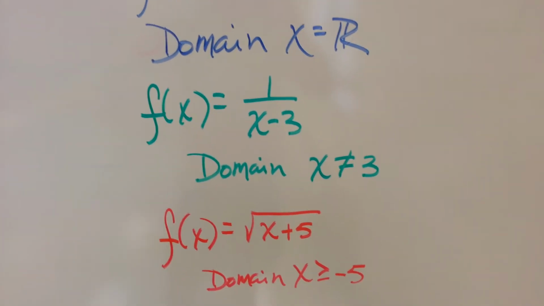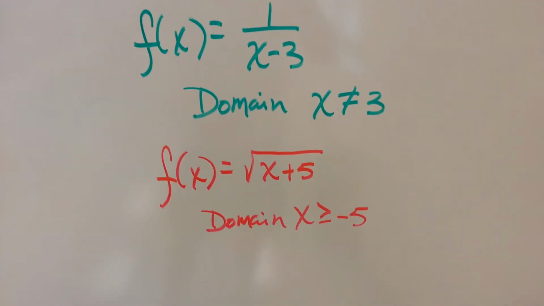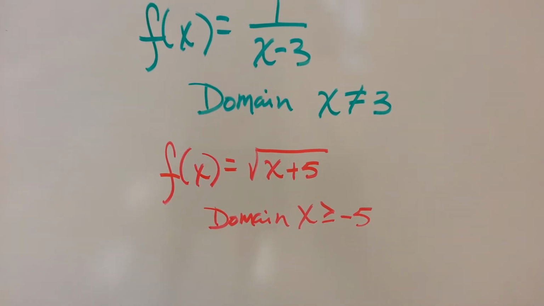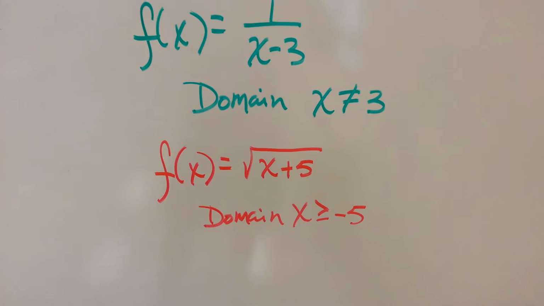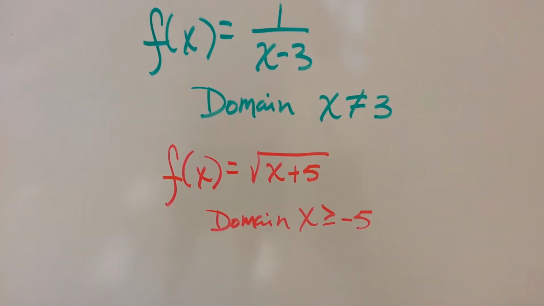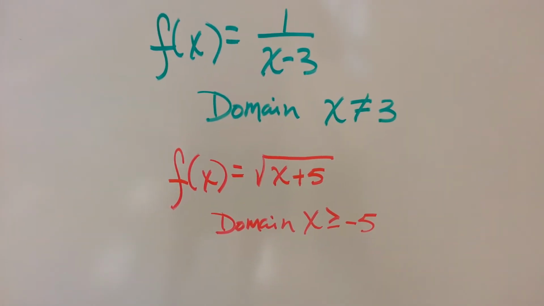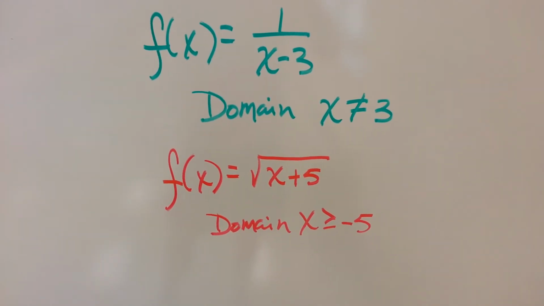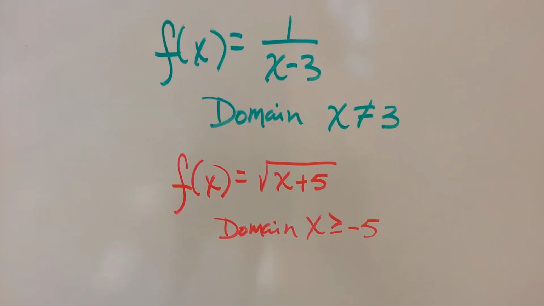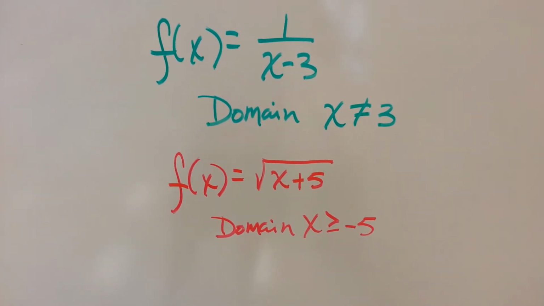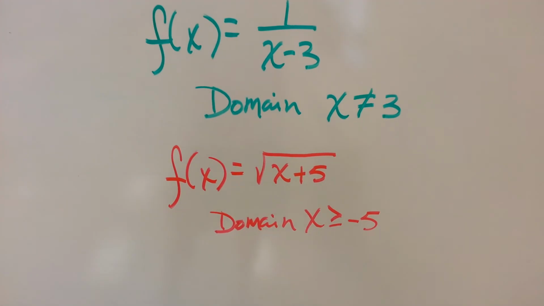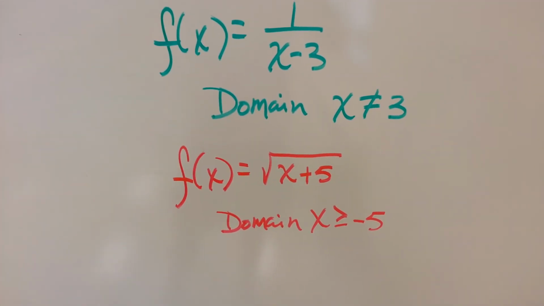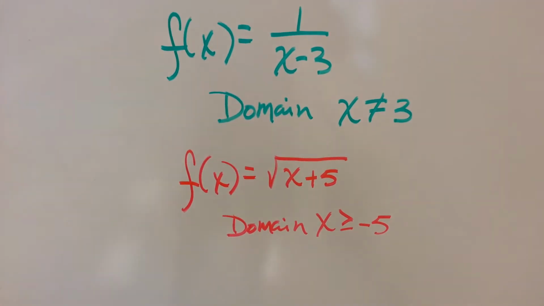See? And the one down on the bottom, f of x equals the square root of x plus 5. Well, wait a minute. If x is negative 5 or bigger, then you're going to get a positive number under that radical sign, right? But let's say x is negative 6. It's smaller than negative 5. Then you have negative 6 plus 5, now you got a negative number, and you can't have that. So you're going, hey, you stick anything you want in here. As long as x is bigger than negative 5, we got a home run.